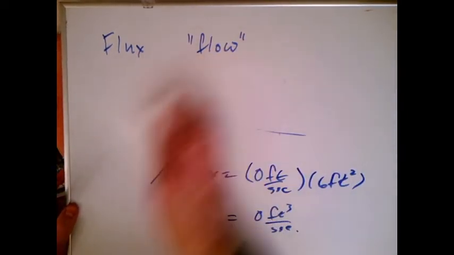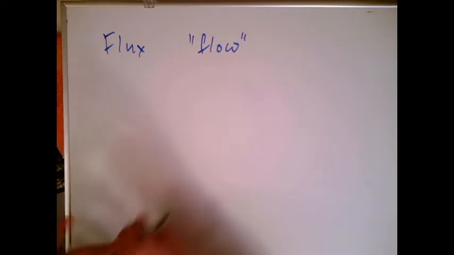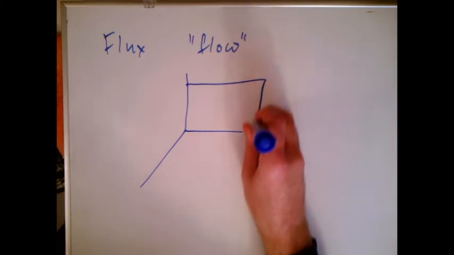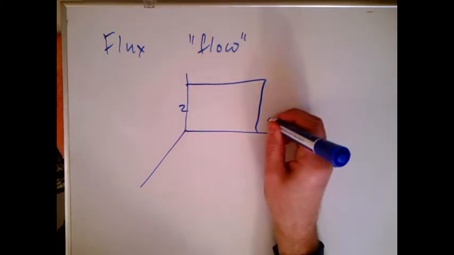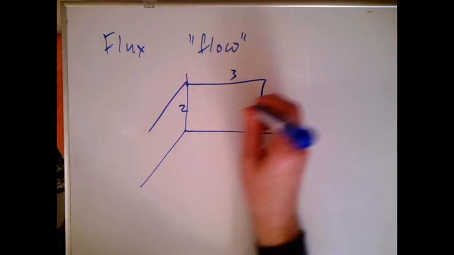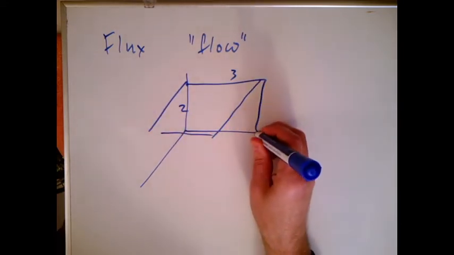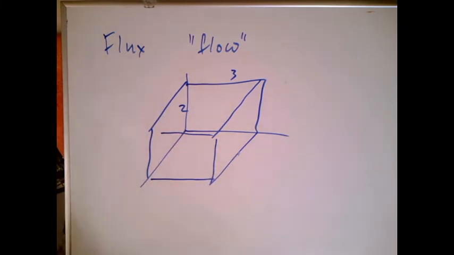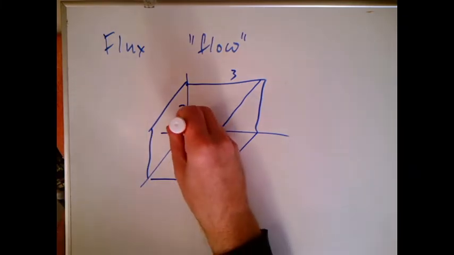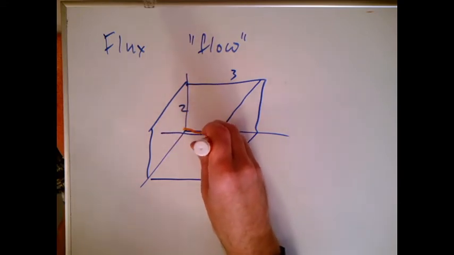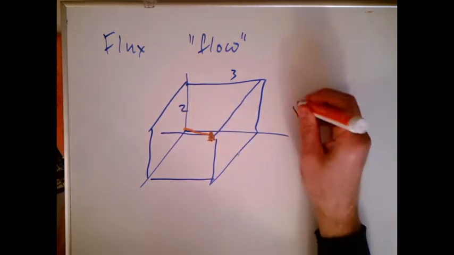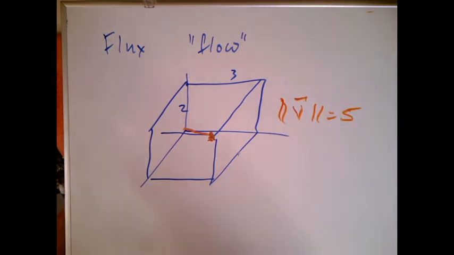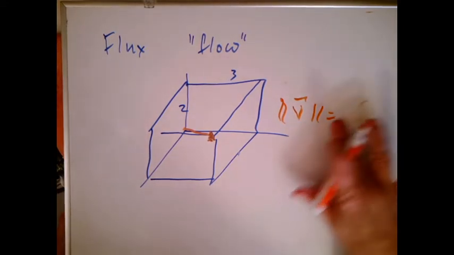Finally, to get to the more general situation, let's say that we still have our 2 foot by 3 foot region here. So this is 2 feet and this is 3 feet. And let me just draw a little box here so you can visualize what's going to happen now. Let's suppose the velocity vector starts at the origin and ends up at this corner, up like that. And the length of the velocity vector is still 5. Well, it's not going to be 5. It's going to be whatever it is.